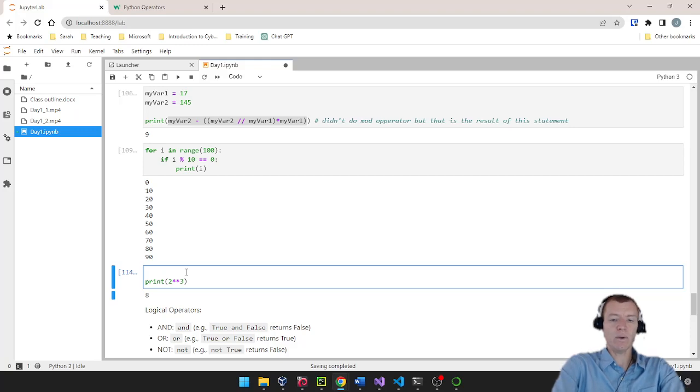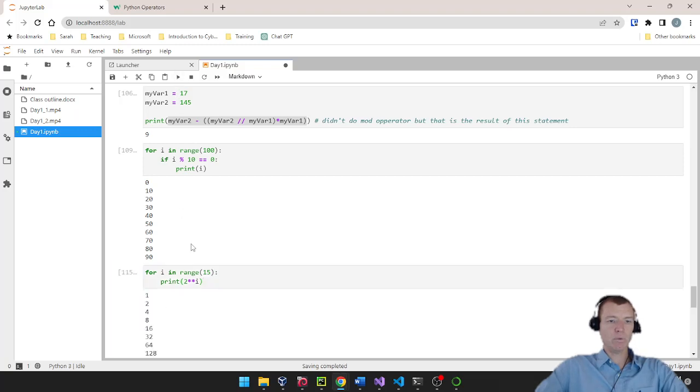So let's see how that works. Let's do a for loop for I in range of, I don't know, we'll go to 15. We're going to say 2 to the power of I. I the first time through is going to be 0, then it's going to be 1, then 2, and it's going to go all the way up to 14. We can see the powers of 2 all the way up to 14.